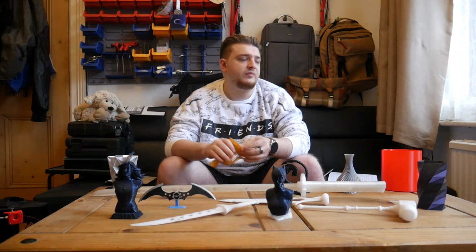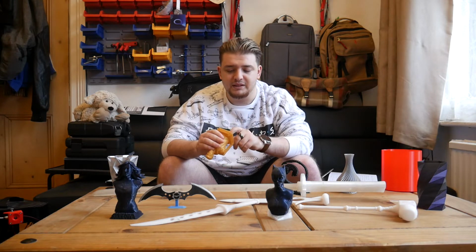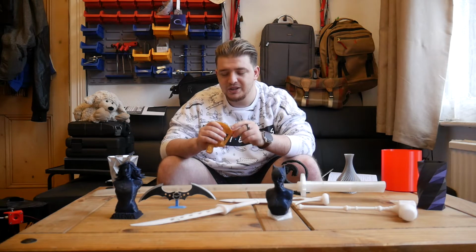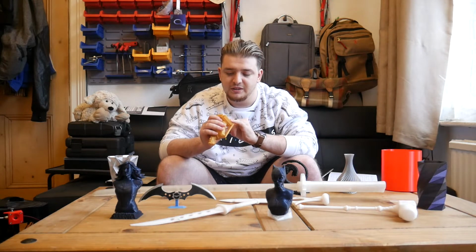But the big issue for me is the base. So the Mini Delta comes with a build tack type sticker. Mine broke the second print I ever tried to do on it. So I think when I was printing this, I was printing on masking tape, which is not ideal. But the auto level on the Mini Delta is also pretty rubbish. So the bottom of this model is just marred with the aftermath of a really poor first layer.